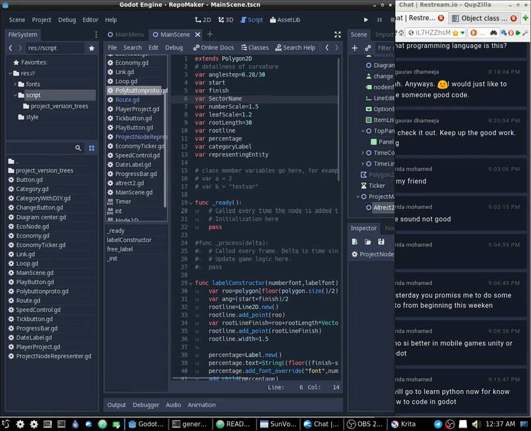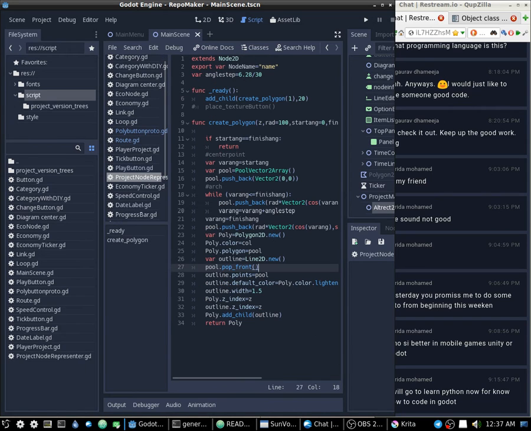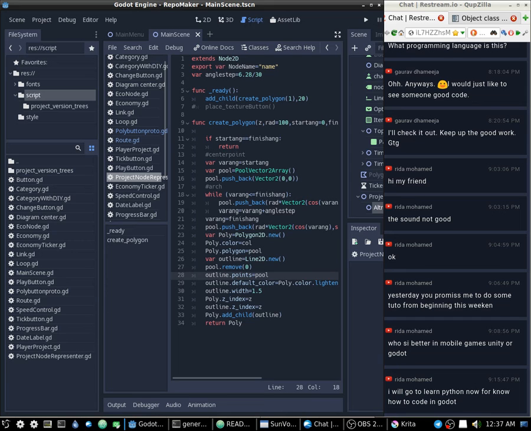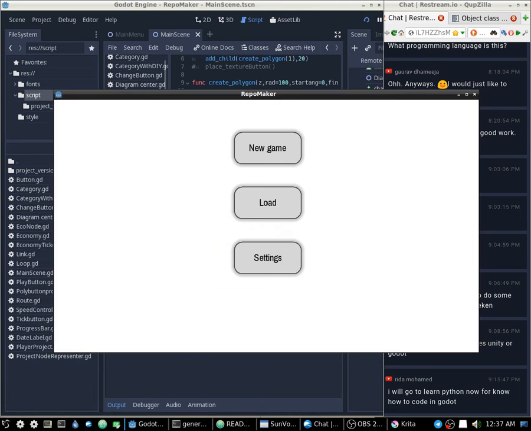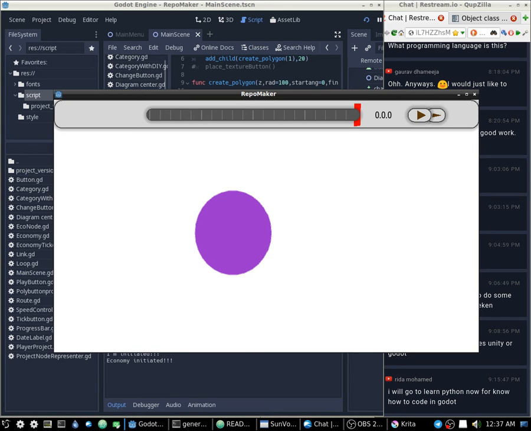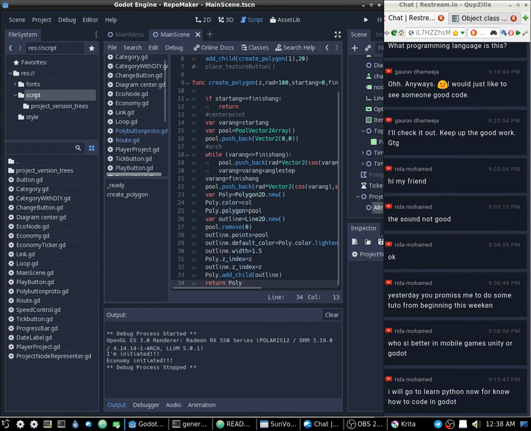This should go. Okay. Let's do this again. And yeah, we have our stuff again. Now let's make it a little bit smaller, because this is obviously too large. Far too large.